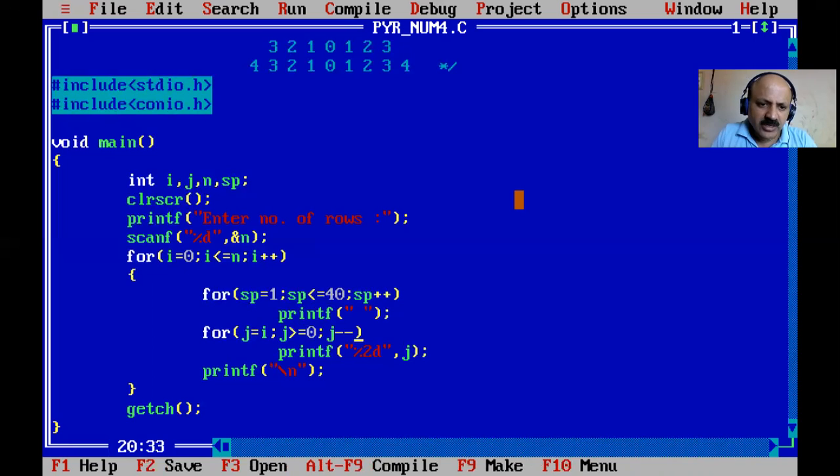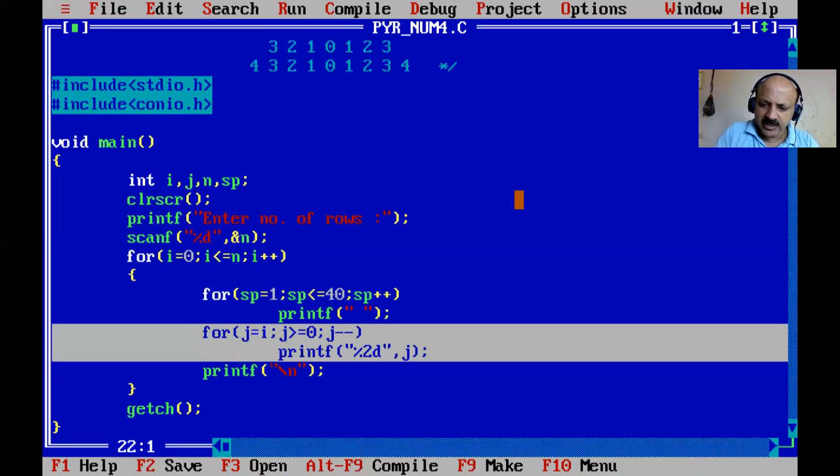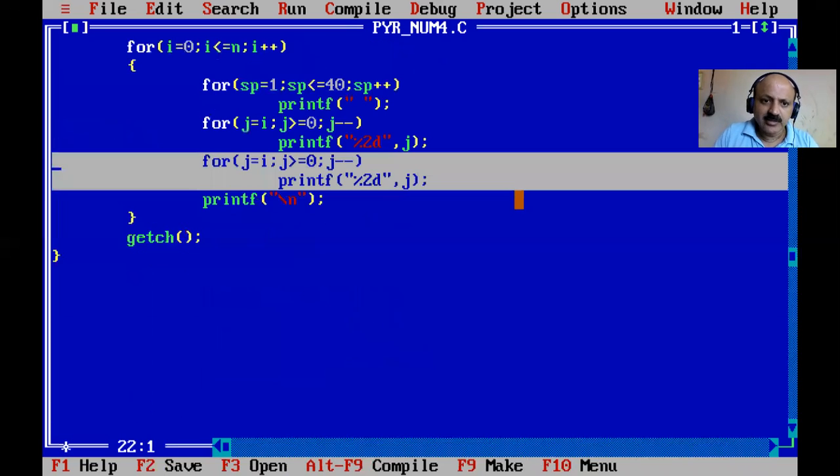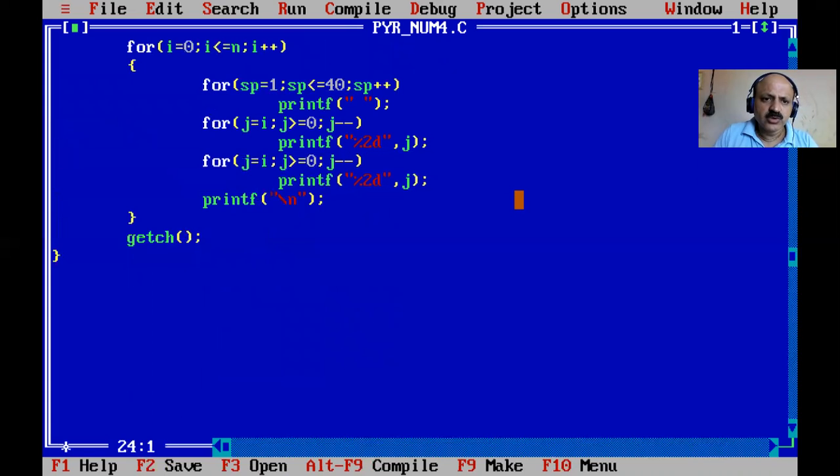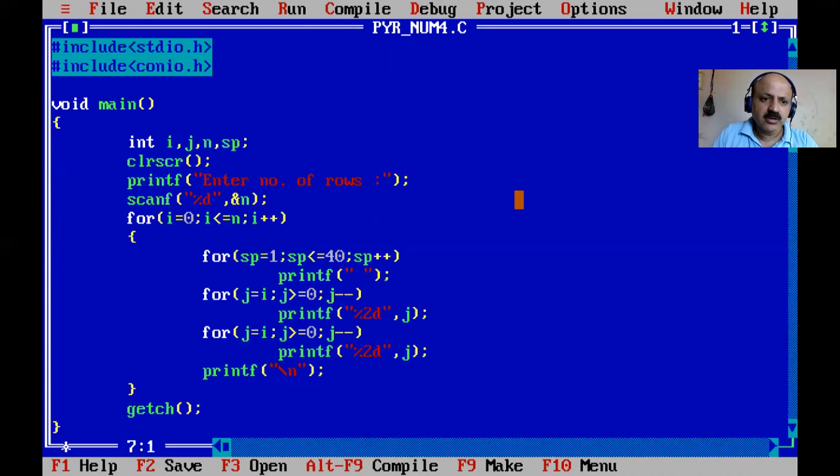Let us check how it is. So here what to do? First we can take one extra for loop, and then we can copy this for loop, and then paste here. So here first our sequence element means j equal to 1, j less than or equal to i, and j plus plus.